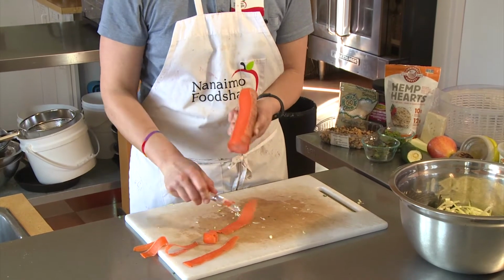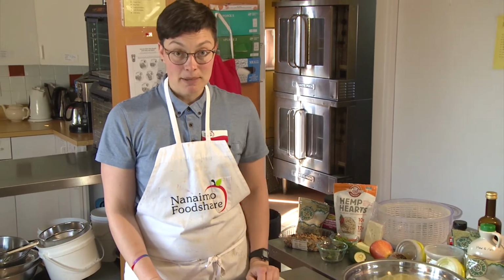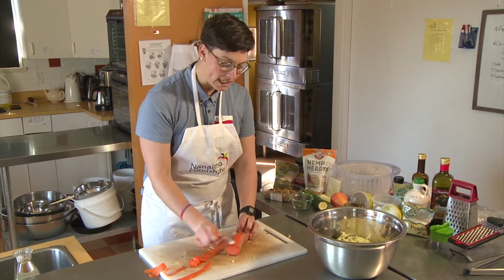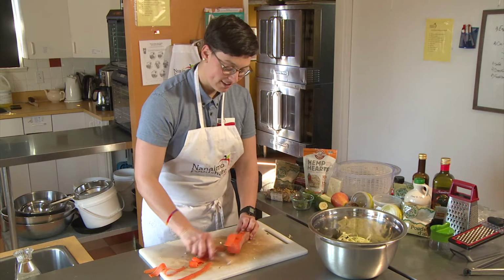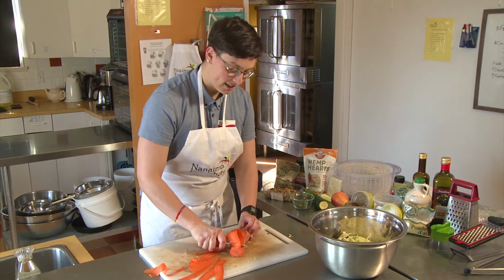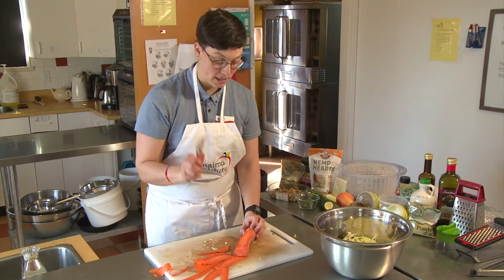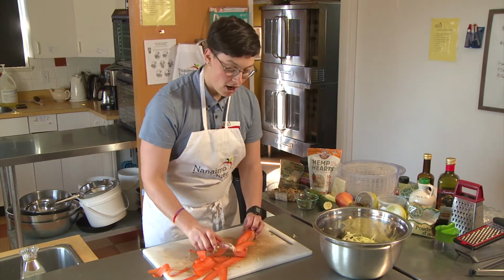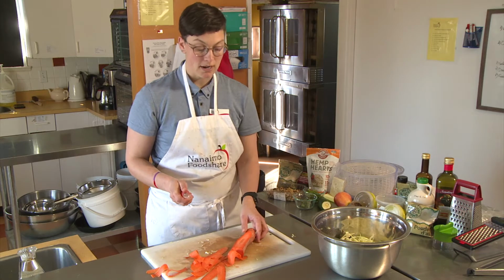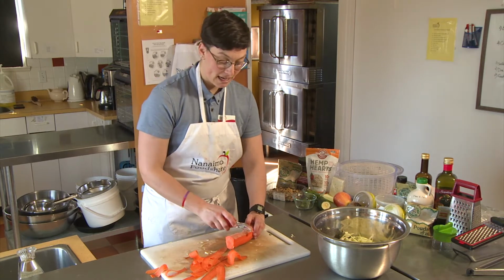Let's keep going. And now we have a nice flat edge to this carrot, which means it's going to be nice and easier and stable to work with. So let's use our cat claws, and we're going to keep going. You can keep doing this the whole time as far as you feel comfortable. Remember, this is a very sharp blade on the peeler, so we need to make sure our cat claws are active and we're taking our time to place our peeler around our edge. Let's turn it on the side so it's easier to work with, and I'm still using my cat claws.